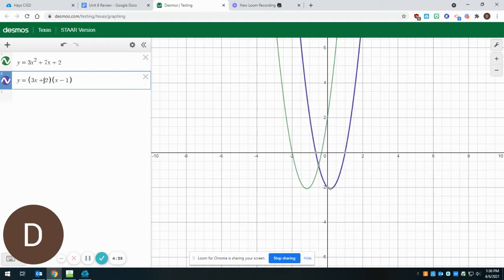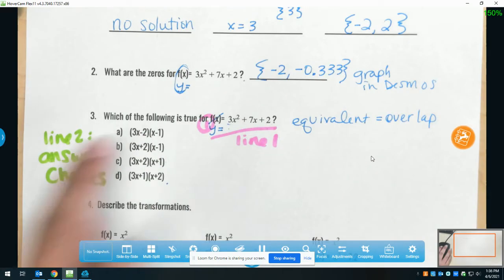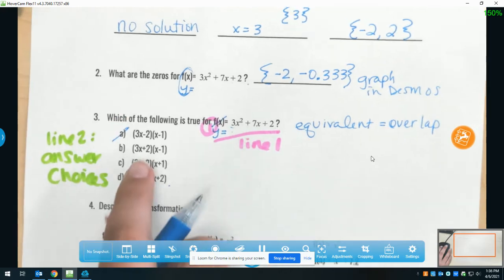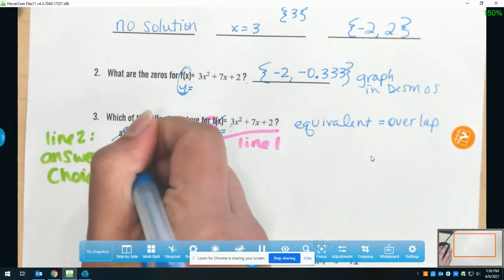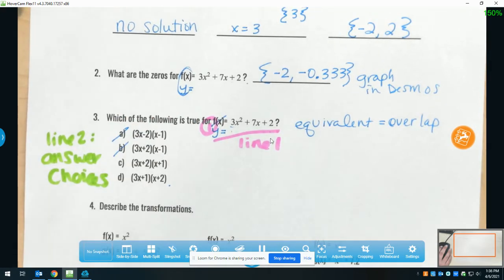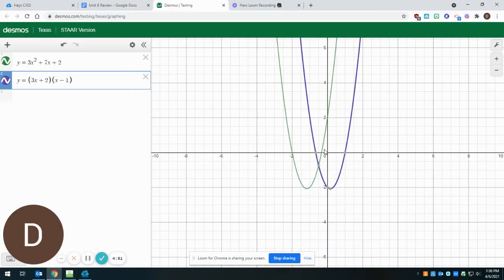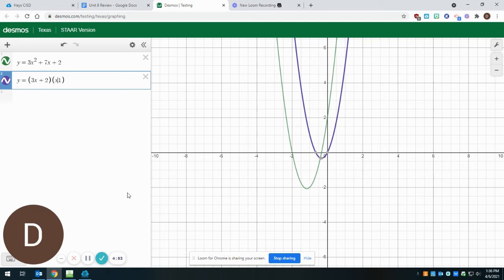If you check answer choice B, the only change was in the first parenthesis. They changed to a plus. So we know it's not this guy. We just changed this to a plus. Still don't have that overlap. So let's see what happens if we continue to change our signs. So not overlapping. You see two different graphs. That's not overlap. Okay, so plus plus, I'm still not seeing overlap, but trust me, it's going to happen.